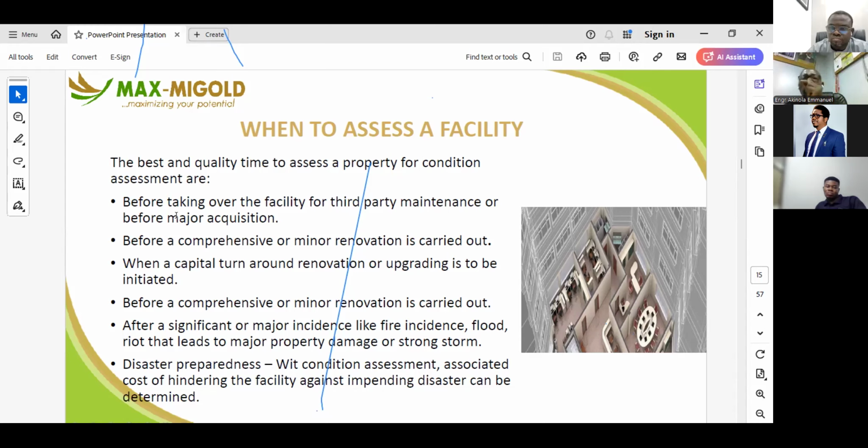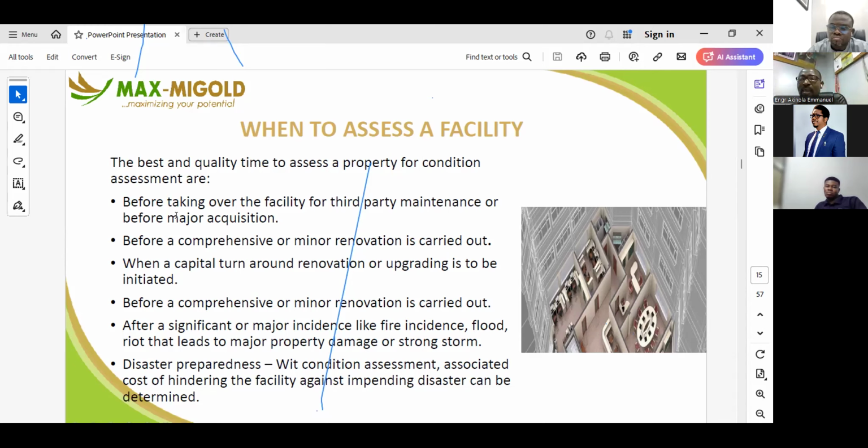Then, one of the reasons why you do assessment is before you do a comprehensive renovation or a minor renovation within your estate, within your facility, within your production environment. Just like what Mr. Gerard said at that time, in a production environment, you can't just walk up to your MD and say, we need to change a production line.